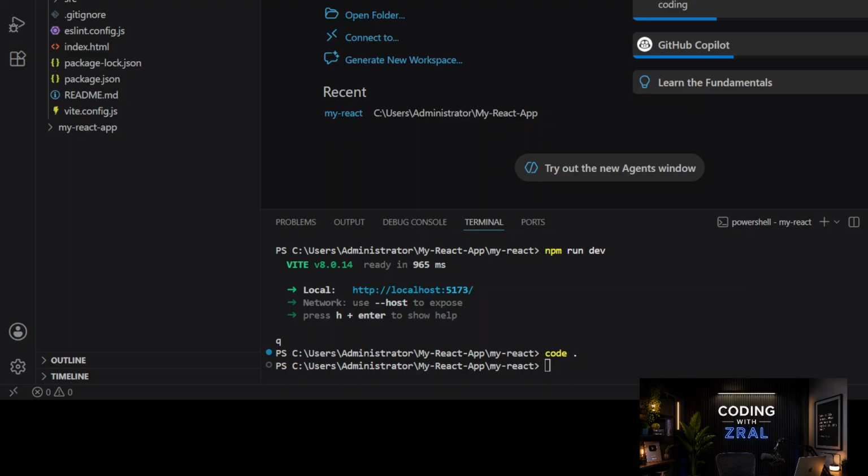You see, the beauty thing about Visual Studio, it always gives you suggestions.